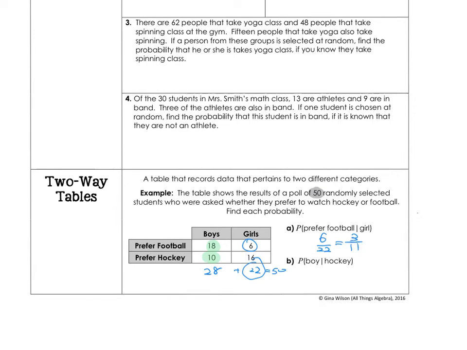Okay? Now, same thing for all the people who play hockey. So this time we look at it horizontally. How many people are into hockey? It's 10 and 16. So if I add it together, it is 26 people in total. And then the number of boys is 10 boys who are into hockey, which is right here. So it's 10 over 26, which is 5 over 13.